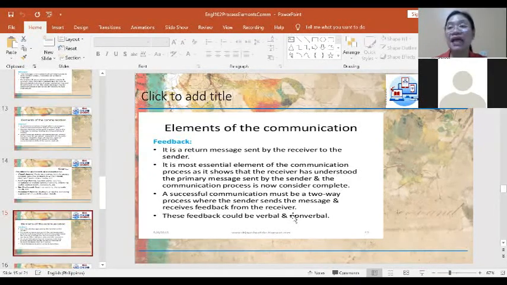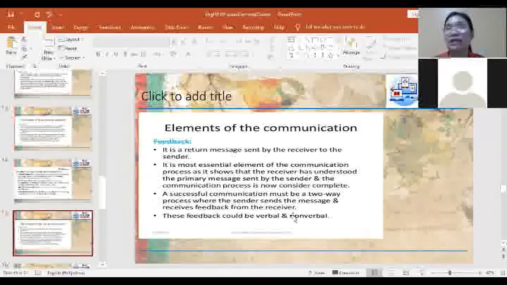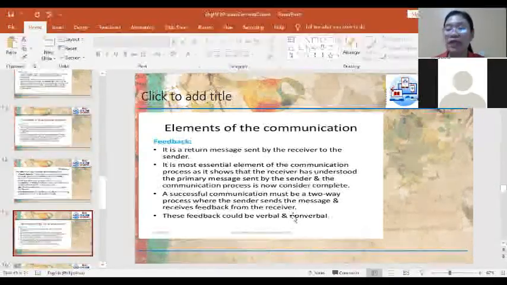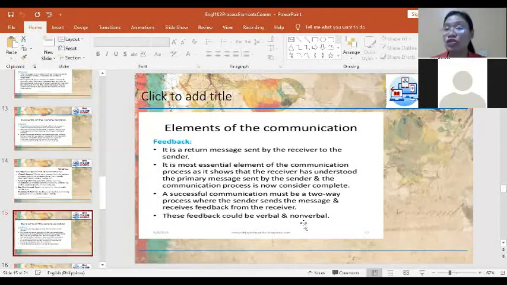Okay, where the sender sends the message and the receiver receives and gives feedback to the message sent by the sender. Now, this feedback could be verbal and non-verbal. It is verbal when it is oral or written, making use of language, and it is non-verbal, making use of signs, symbols, and movements.